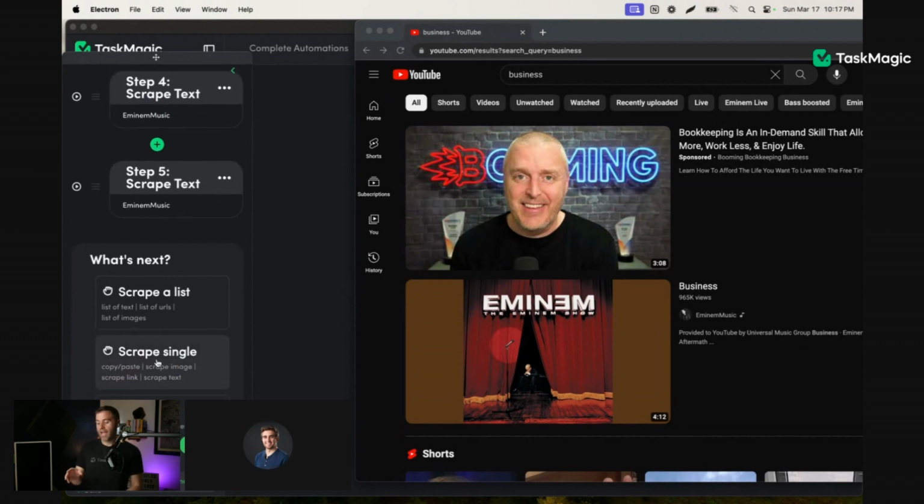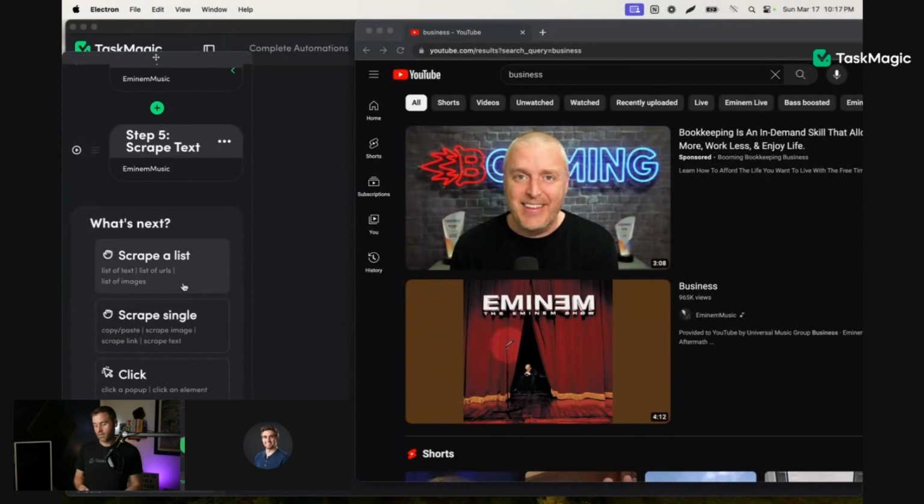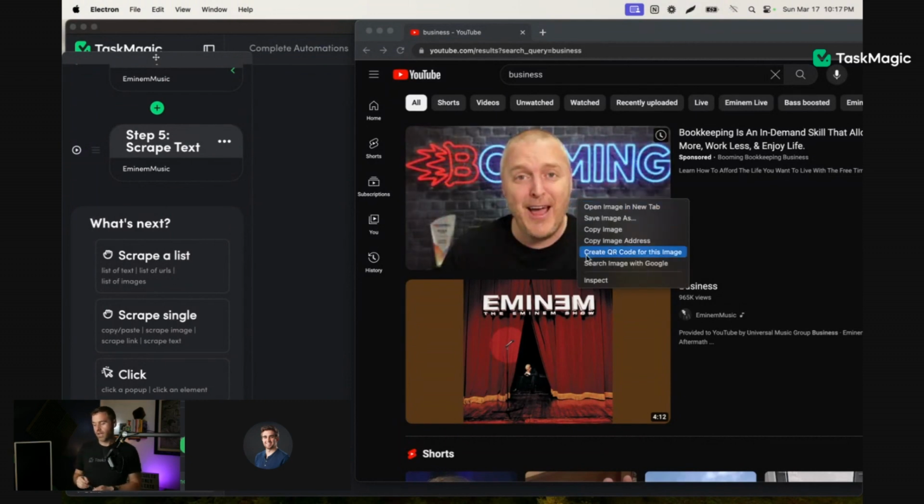Do we have a right click step? We do not have a right click step. You have a click step, which has settings to turn it into a right click step. Are there any other things in the right click menu in a normal browser that we have workarounds for on how to do? Copying an image, which would be the exact same as scraping single.